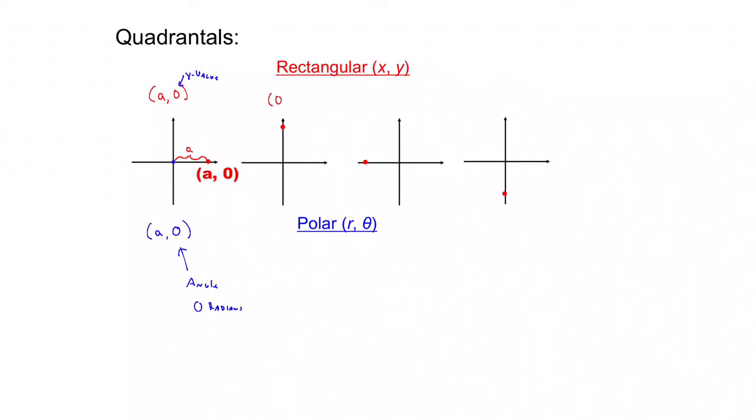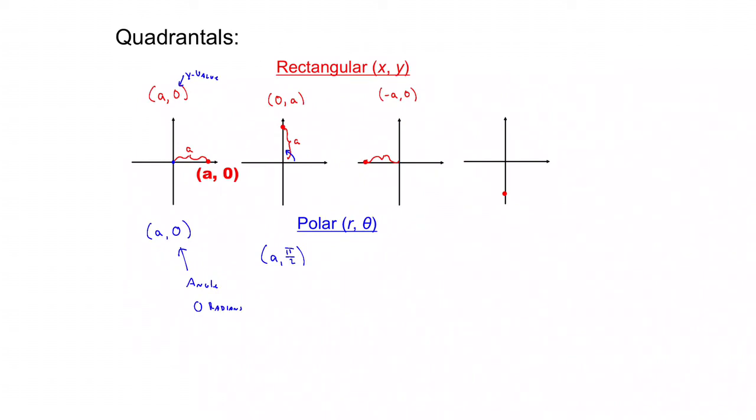So the next point, your x value is 0. You're not moving left or right, but you're moving a units up. So this is still that distance of a. In polar form, you still have that distance of a, but now you want to look at that angle. So in polar form, this would be a, comma, and then what's that angle? Pi over 2. Okay, and remember, in polar form there could be different ways to write it. In rectangular, there's not. For the third one, you're moving a units to the left, so that's negative a, comma, 0.